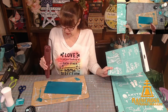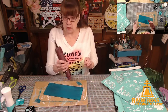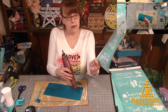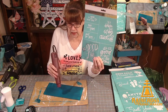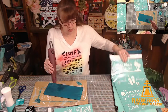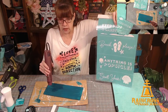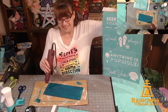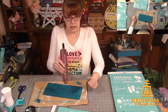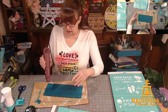If you're interested, the transfers that I'm using tonight, I wasn't sure because I couldn't decide, so I was always going to have you guys vote. So I put both of them in a cart length, both surfaces, either the simple shapes rectangle or the circle that I showed you, and the Good Life transfer. It's got a couple of different designs: sit down and stay a while, it's so good to be home, the Good Life, a couple others. I also put this one in the cart length. This one has four bigger designs: Keep palm and carry on, like a palm tree, Beach, please, Anything is popsicle, and Shell yeah. I debated using that, but it's a little cursy. So what was the keyword? Oh, the keyword is wreath. W-R-E-A-T-H.